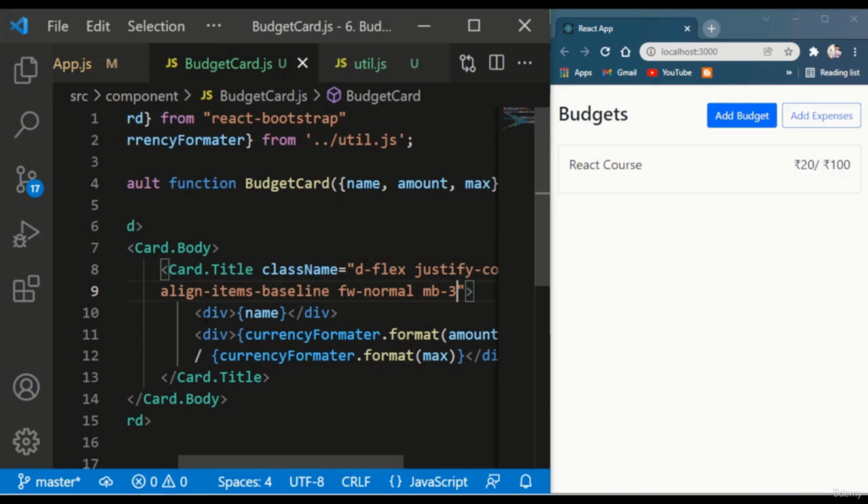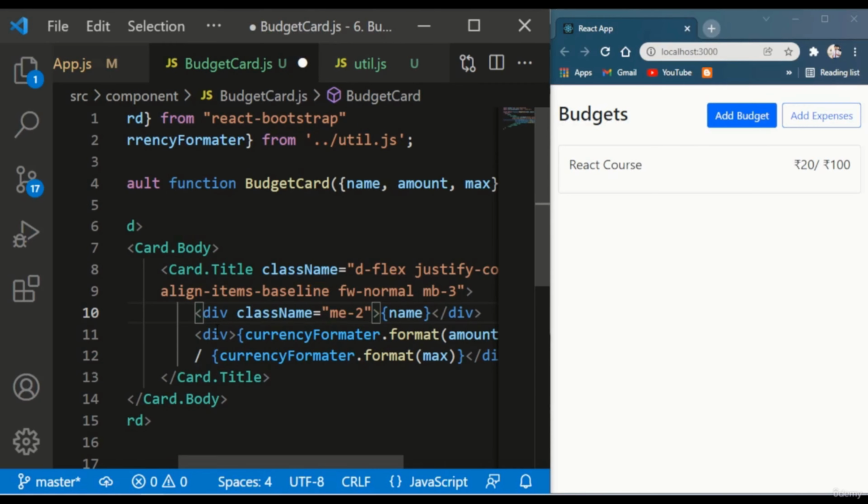Now we are done with the first title interface, and then we have to give some margin for our name component or the name item. So we will give the class name for the name. Make sure you spell it well, because sometimes the class name cannot be caught or rendered if we give the wrong spelling for the class name. Now I will give me-2, that is the margin on the end of the name of the budget will be 2, and then it is up to this.